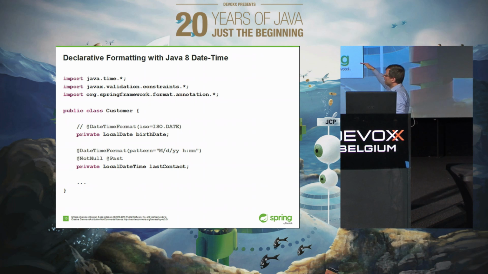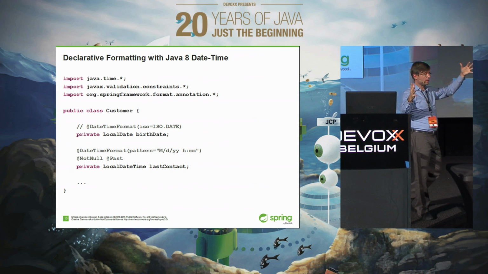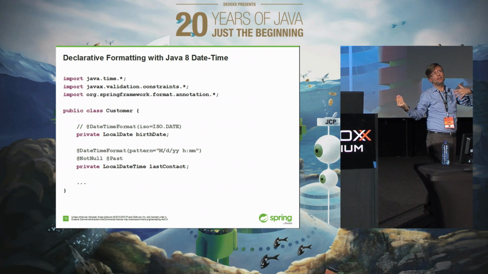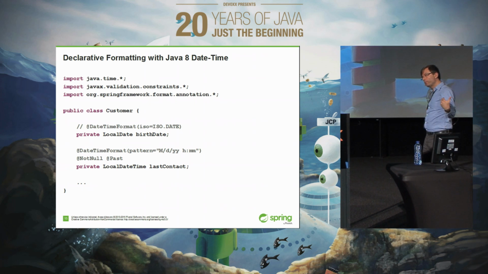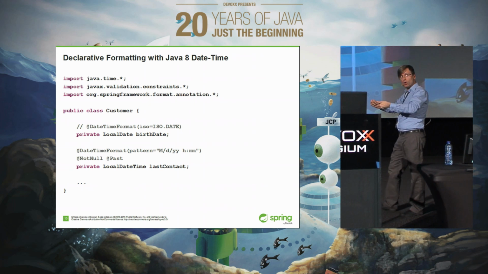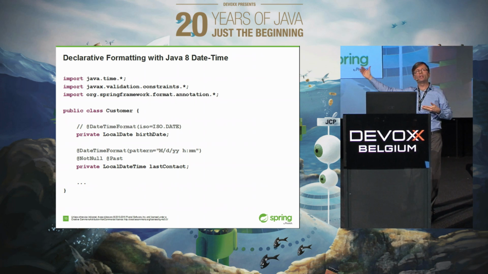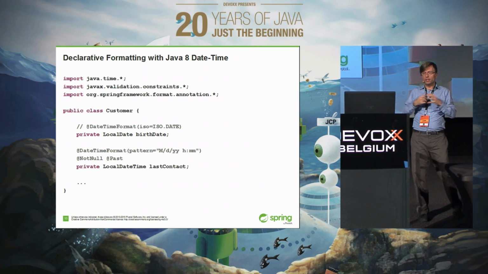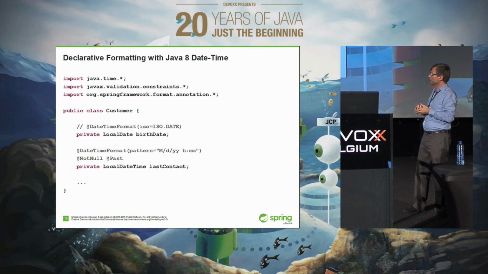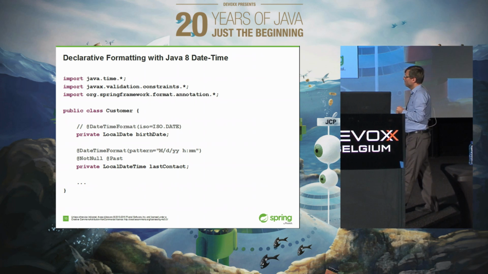So the @DateTimeFormat annotation on the local datetime field below specifies a pattern, right? It says, here's a parsing pattern and a rendering pattern. Please take this into account if a text representation is being bound to it, or if the field is being rendered out to a text representation. So all's good because that pattern can be pretty individual anyway.